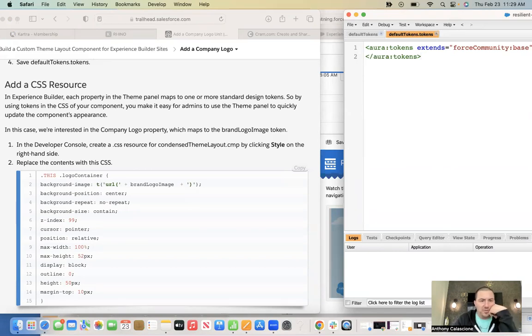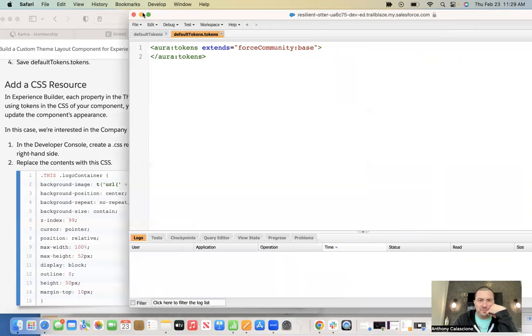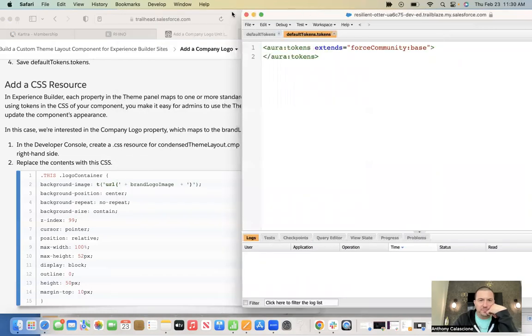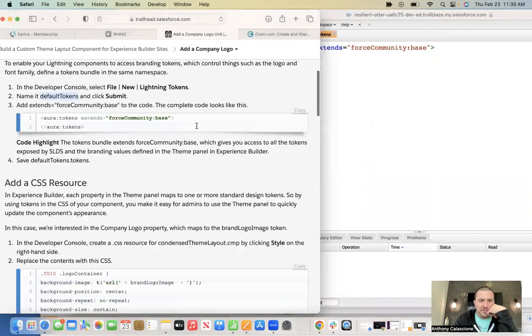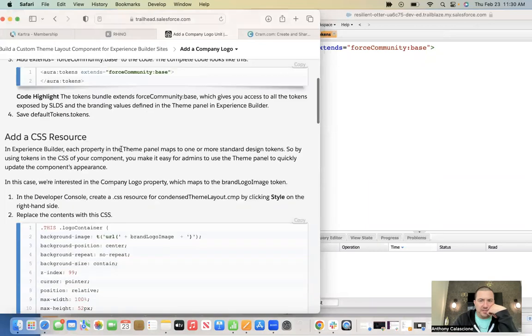So are we opening up a new one? In Experience Builder, each property in the theme panel.